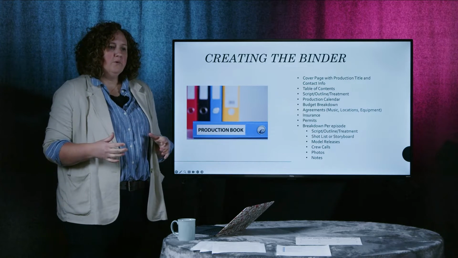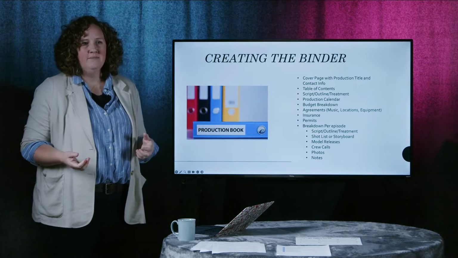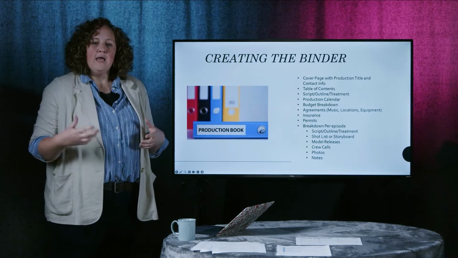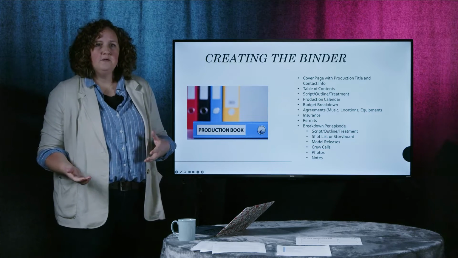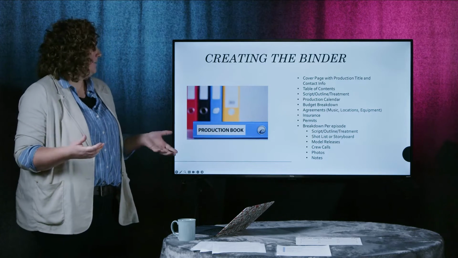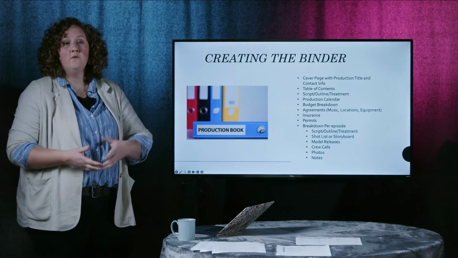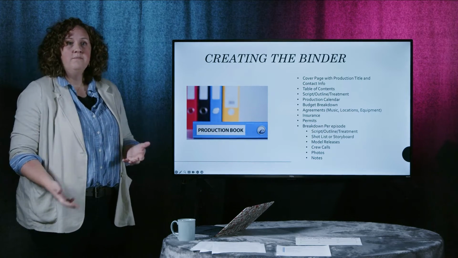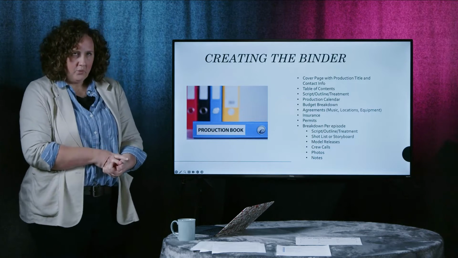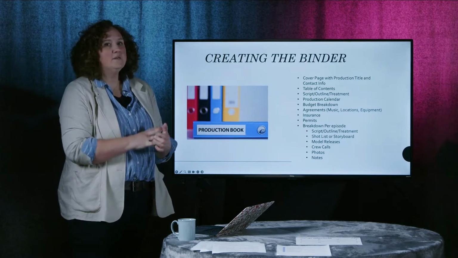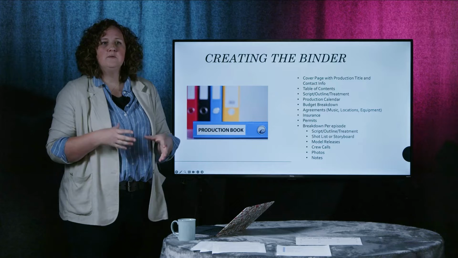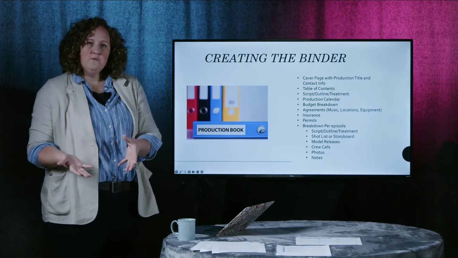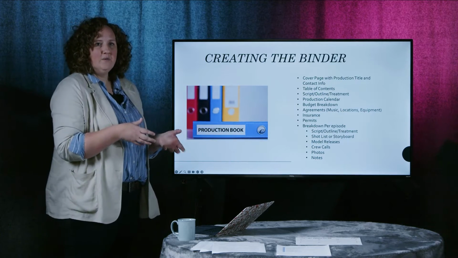So for, like, say, you're on set and you are working on location and a police officer comes and they're like, where's your permit? Now, if you have a table of content and you know exactly where all your permits are for all those different locations, you also know where your location agreements are. You can skim through, find it very quickly. So it's nice to be as organized as possible for any production because, again, time is money and you don't want to be wasting time searching for something instead of just having it right at the tip of your hands.